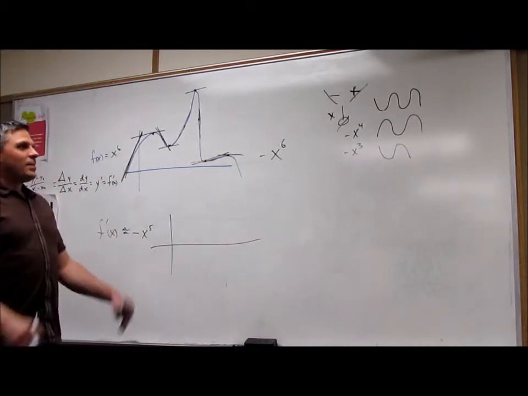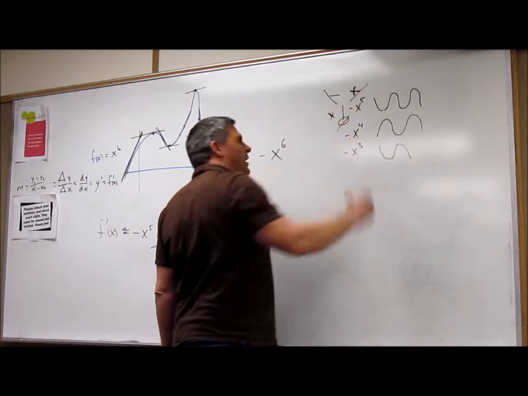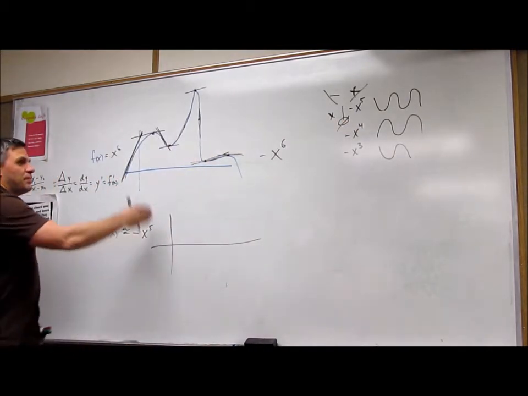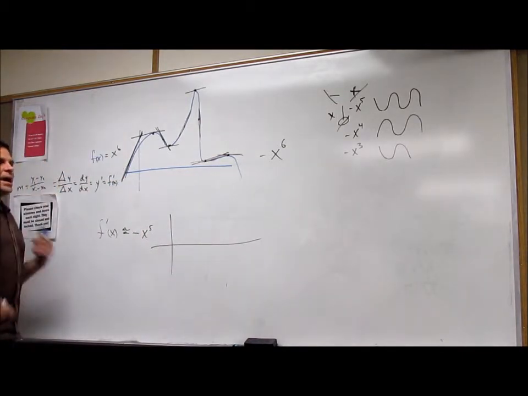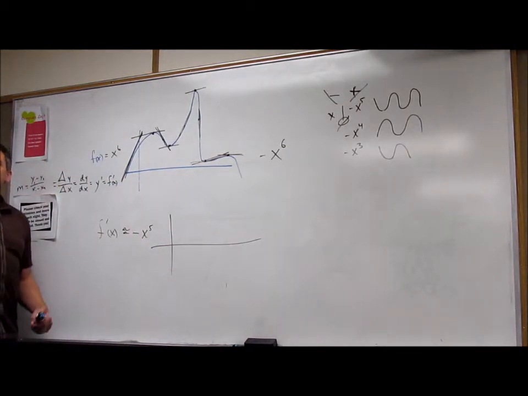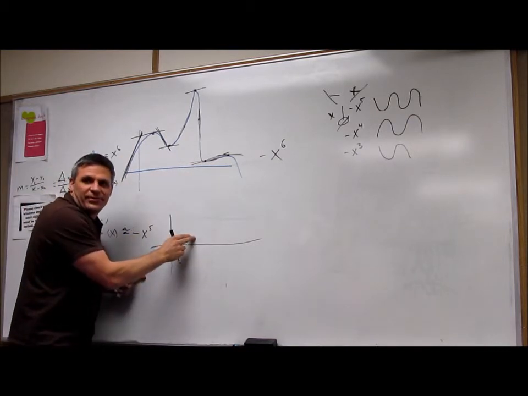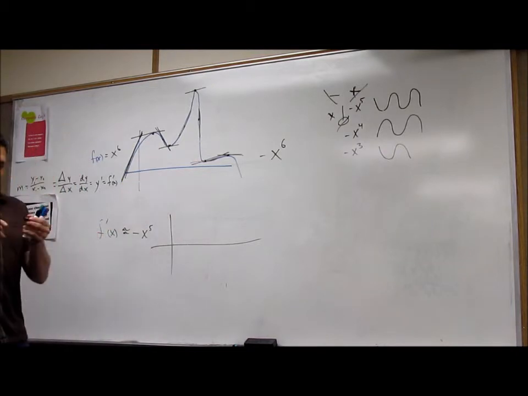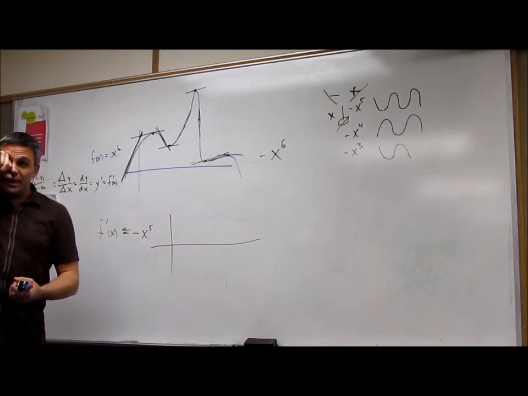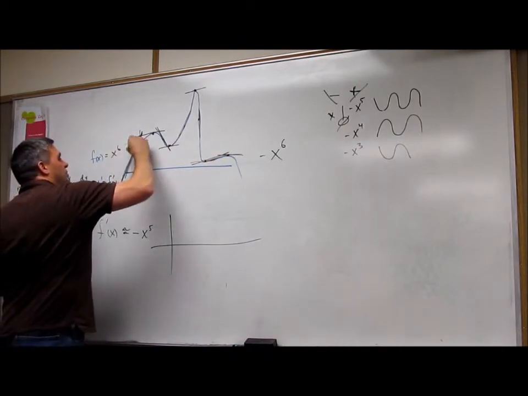So we have something like this for x to the 5th minus, right? So it's going to look something like this, right? And then that's what we're going to do. We're going to create this from this. We're going to derive this graph from that by looking at the change. So we look at this change right here. What's the change that's going on?